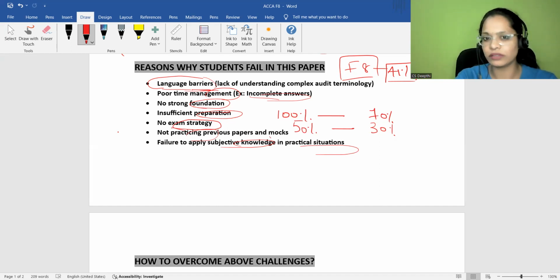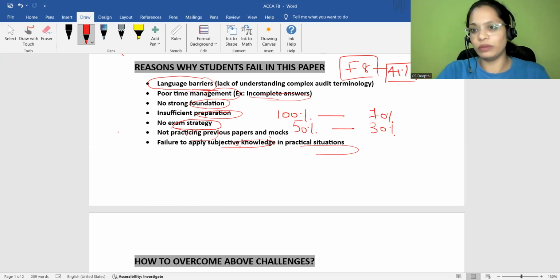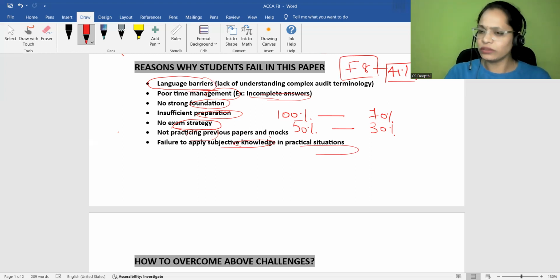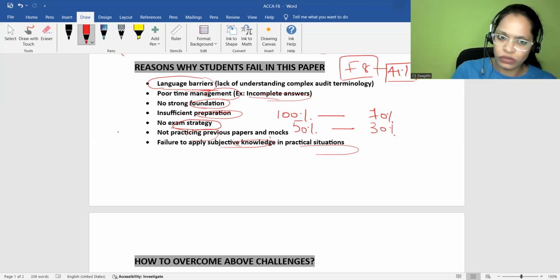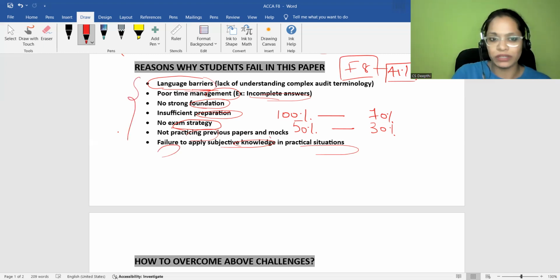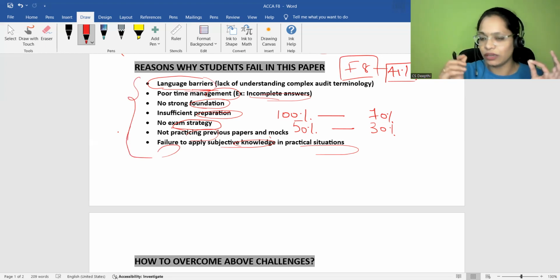Okay, so lack of practice. Due to lack of practice, we can't apply those theoretical provisions in practical based questions. Our entire question paper will be 80% practical, scenario based questions. So in that case, don't you think that you have to practice many questions? You have to revise many case study questions, right? So here also is a failure. Of course, there are many other reasons too, but these are the important and key reasons which I have seen in my students.